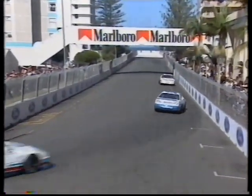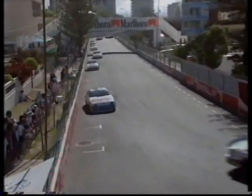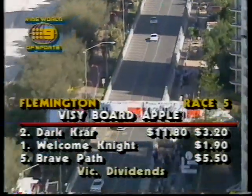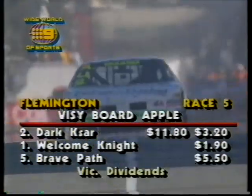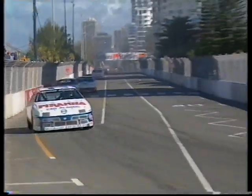And I'd have to say the surprise to me is that car on screen now, Alan Grice's, dropping back on this first lap. Usually Grice is like a bull at the gate. He loves to get out there early on and take advantage of everyone else being a little bit asleep, but maybe he's got a problem. He's fallen back there. Grice is driving for Dick Midgley from the United States, and of course 2 years ago in the first race here at Surfers Paradise, he got a flat tyre on a caution lap. There was 1 lap remaining. He lost a cool $30,000 because he had to pit, and everyone passed him.